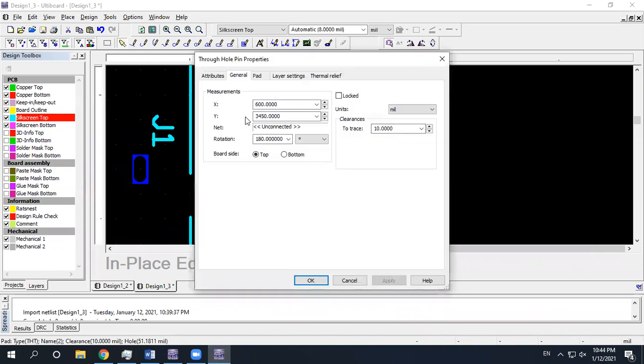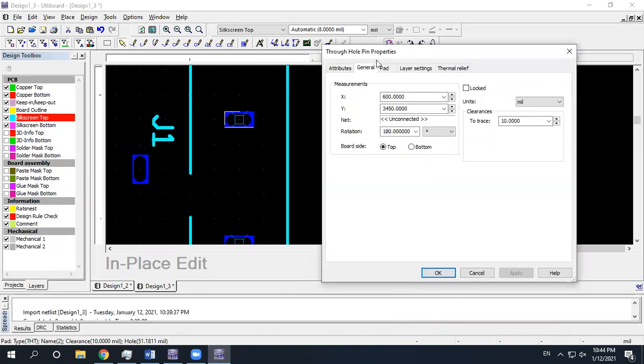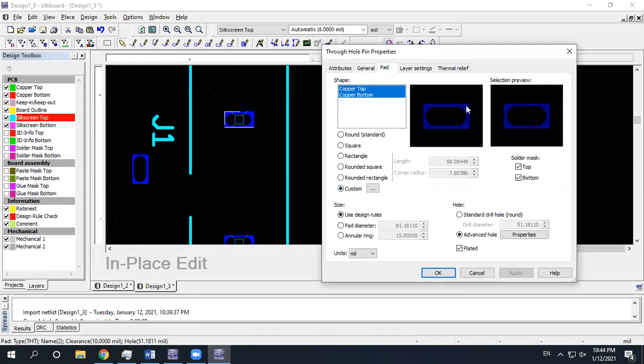So we just double click this pad and a new window will open. This is the through hole pin properties, and when we open the pad window, we see that this is a complex pad. This is actually a rectangular pad with an oval hole. So we want to have a rounded rectangle like this, and the length of this rectangle should be set to 100, and the corner radius is the radius of these corners. I think 50 would look nice, and the pad diameter, which is the length in the horizontal dimension, should be something like 200 mils.